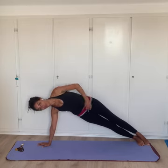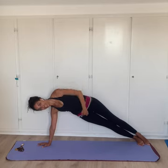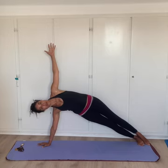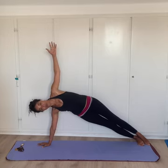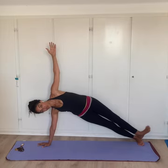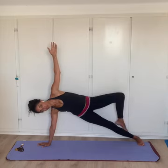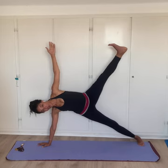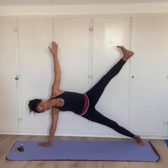And make sure that your body is facing the screen. So it's sort of like if these were headlights, they would be shining on the screen. Now from here, you can bring your hand up, or for those of you who want to, you could actually bring that left foot so that the toe points towards the sky, or you can bring the left foot up to tree, or you can even stretch it to the sky, or you can take a bind with it, a toe hold, but I can't do that today.